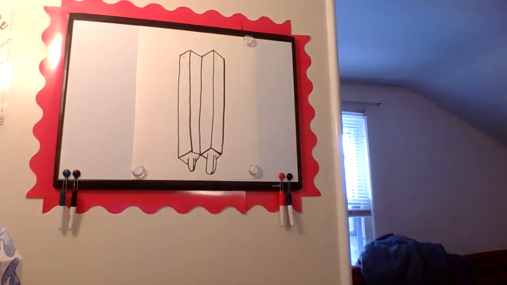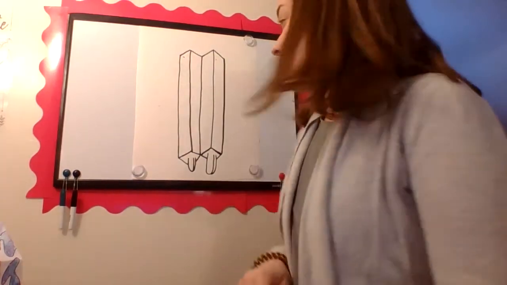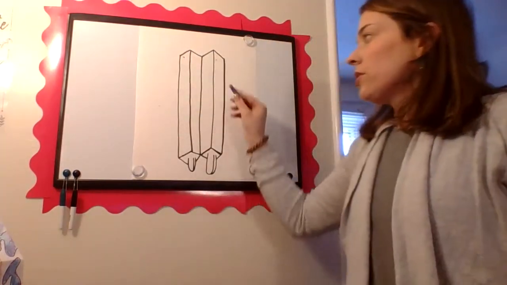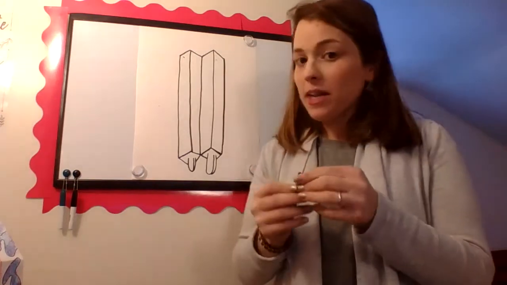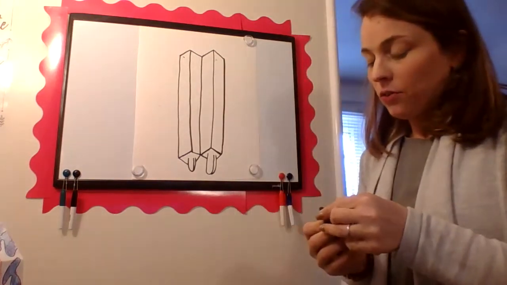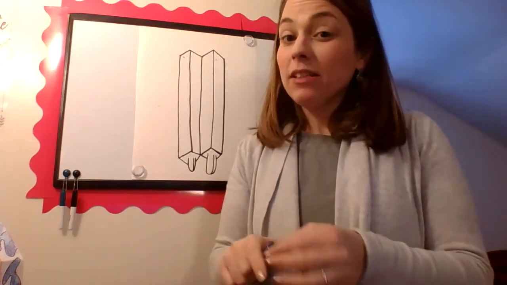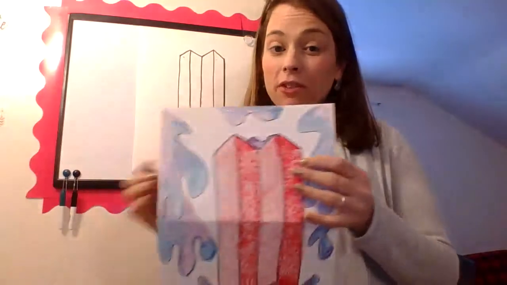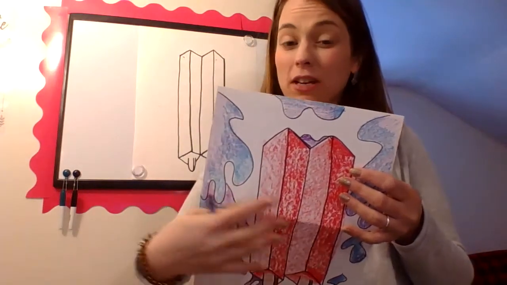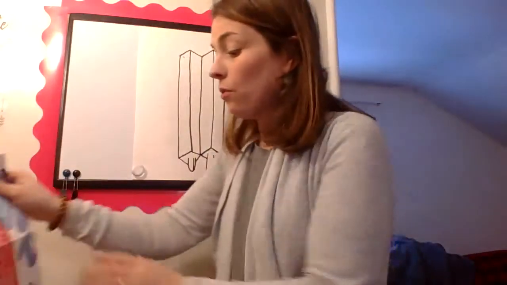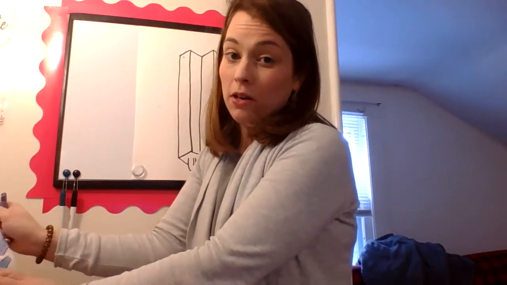So I'm going to go ahead and find just one color that I want to use for my popsicles. I'm going to use blue in my directions, but you can use whatever you want. We are going to color in just the right-hand side of our popsicles, okay? So I'm not saying the whole right popsicle. I'm saying just the right side of it. Some friends get confused and they think I mean one color popsicle is going to have a dark value and the other's not. No, just one side of them. So if you're not really sure what that means, just look up here so you can see.